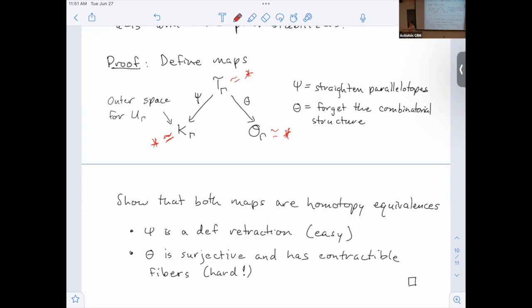It's understanding what you lose, as I showed you. You lose a lot. You have a lot of information in there that disappears when you just take account of the metric, and we have to parameterize that and see that it's in fact a contractible space. Okay, so that's sort of all I was going to tell you about that.